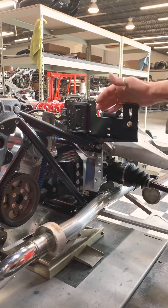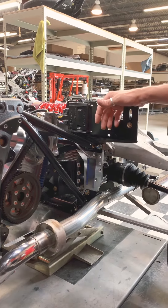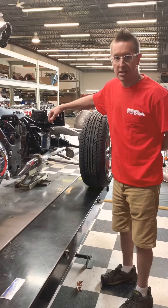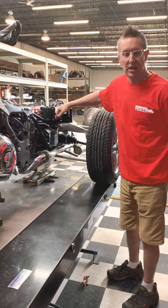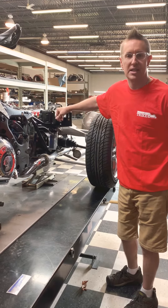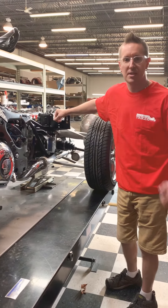This video is showing the trike kit without the body. You do not need to remove the body in order to see the sticker — we just did this video without the body so it would look better and so you could see the sticker better. Hope this helps. Have a great day.